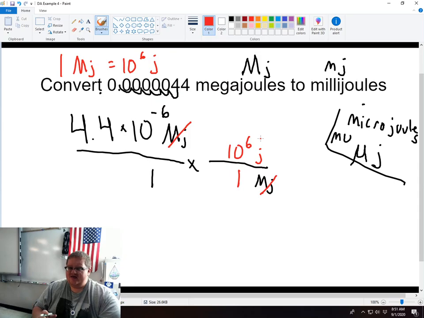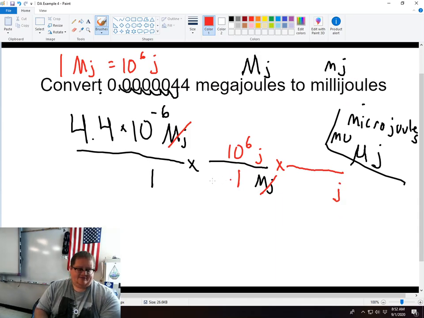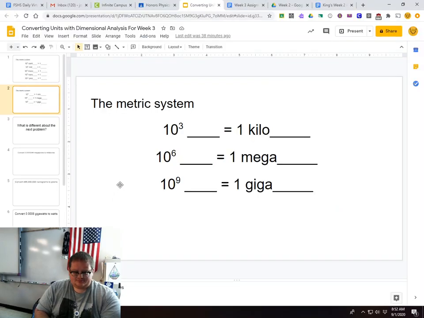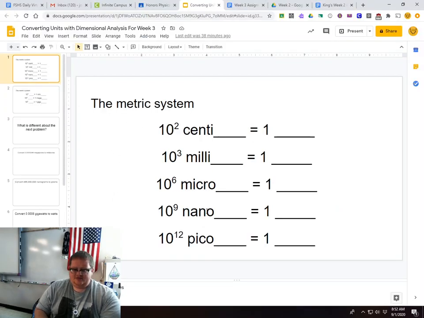Instead of solving it and then doing another step, which you could do, you could solve this and then do the exact same process to go from joules to millijoules. We can just keep going right here with another conversion factor. We already know what we want to get rid of. You hopefully start to see this pattern: what do you want to get rid of? Put it in the opposite place. Can we go from joules to millijoules? Well, we can. Right here is 10 to the 3rd milli, where the blank stands for joules, equals 1 joule. So I can use that conversion factor.